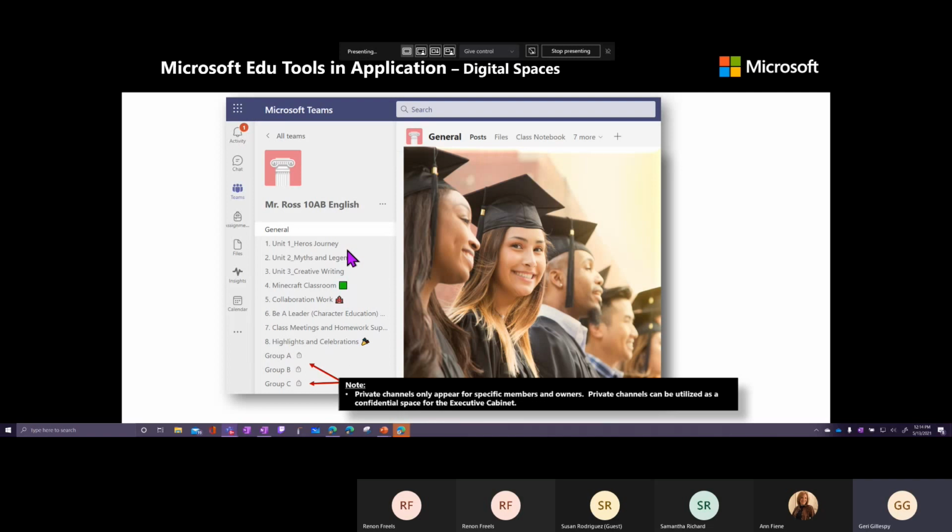Even in the selection in the channels that we've created here, you can see we've put in those units of information that we're going to be using. We've used a number system because when Teams itself is used in creating these channels, it's going to be in an alphabetical order. That's just the default. However, if we add in the numbering system here, when we're numbering our channels, it's going to create more of a consistency for how we want to have the structure of our classroom and our settings.